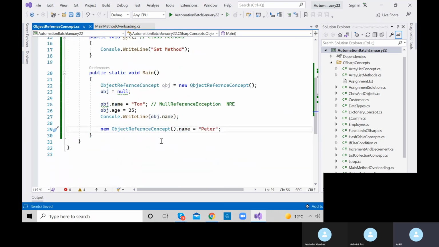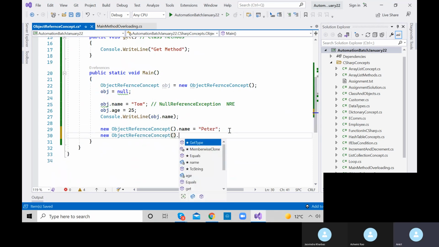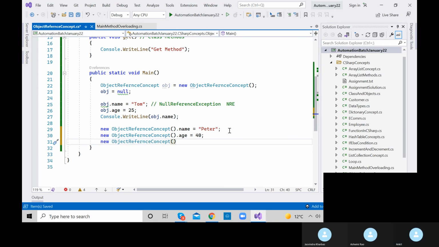For example, let us say I need to access the age, and age is, let us say, 40. This is an integer value. Let us say I want to access the get method also. Can I do that? Yes. All the data members I can directly call by using the object.